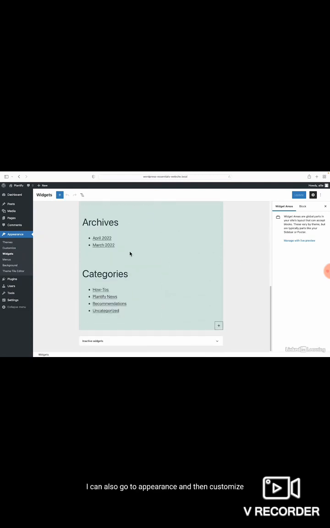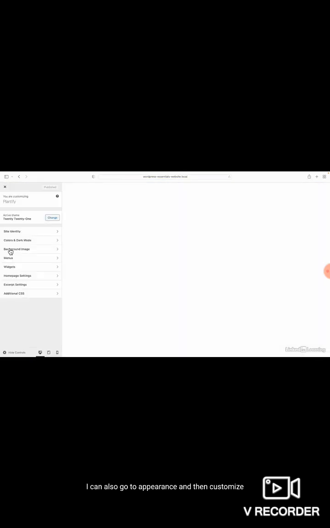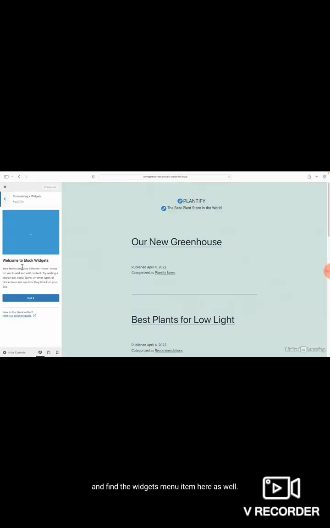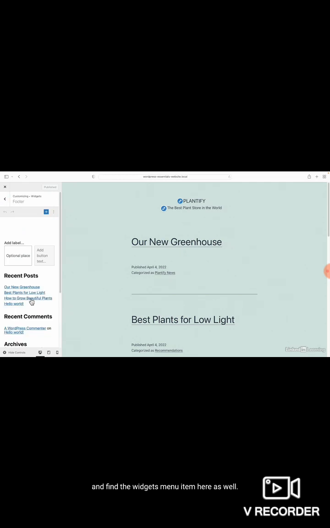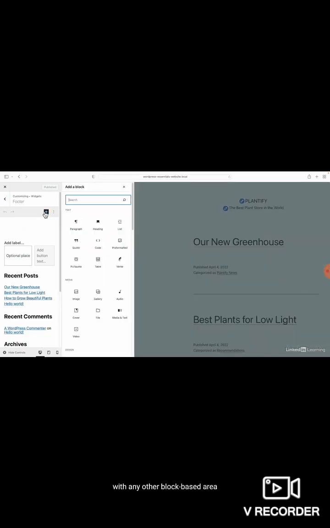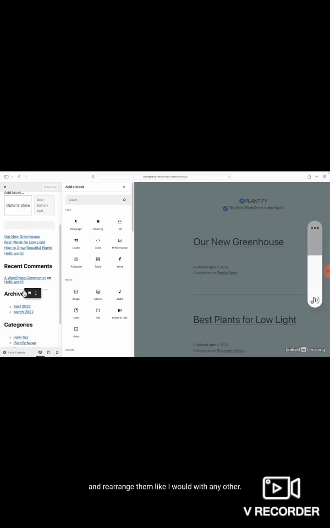I can also go to Appearance and then Customize, and find the Widgets menu item here as well. I can add new blocks like I would with any other block-based area, and I can customize the styles of each block and rearrange them like I would with any other.